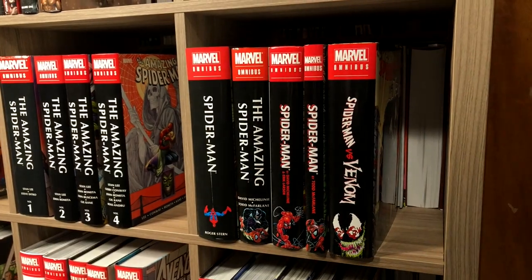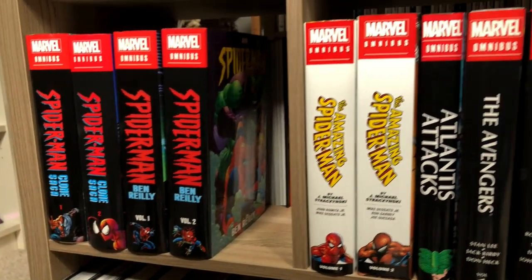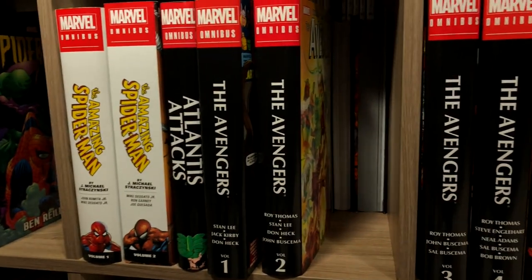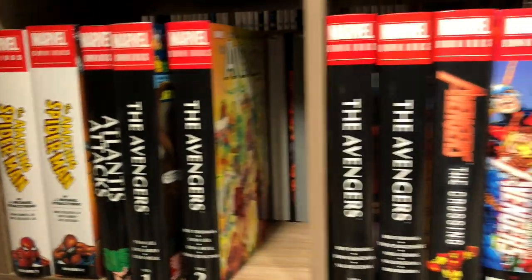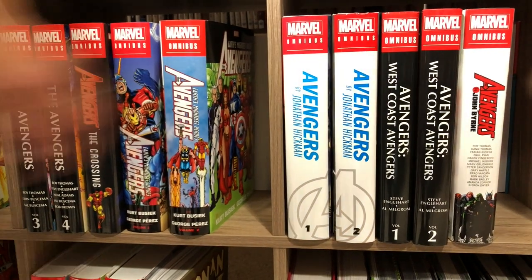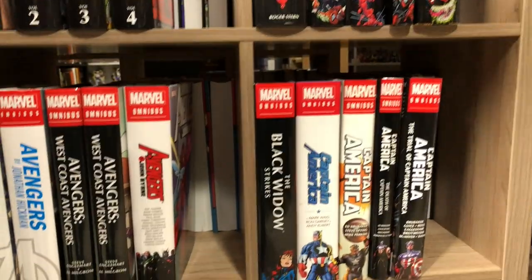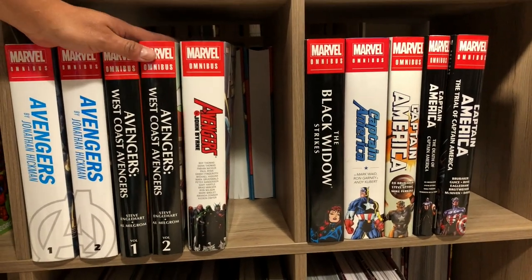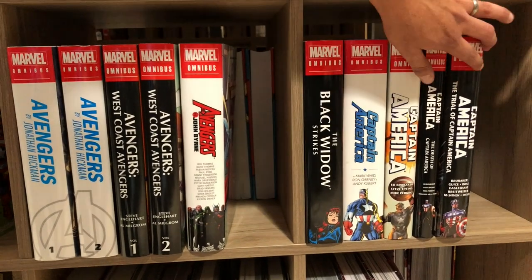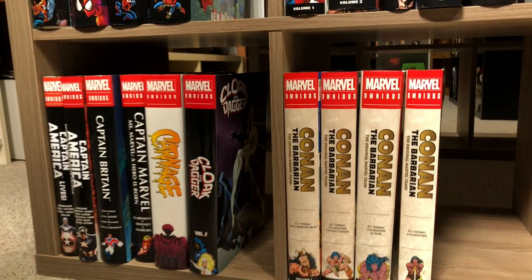Here's Amazing Fantasy, Amazing Spider-Man all the way up to Spider-Man Versus Venom, and then of course the notorious Clone Saga — that ends with the Ben Reilly saga. We'll need some more omnis to go all the way up until Amazing Spider-Man. I don't have Amazing Spider-Man by John Byrne — I think I had it for about a week and decided it's not mapped well at all, so I got rid of it.